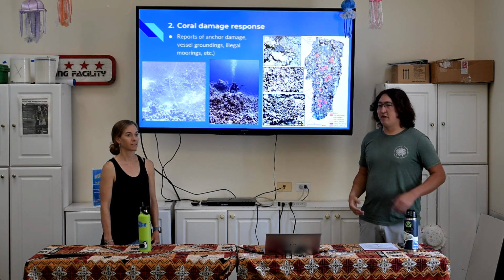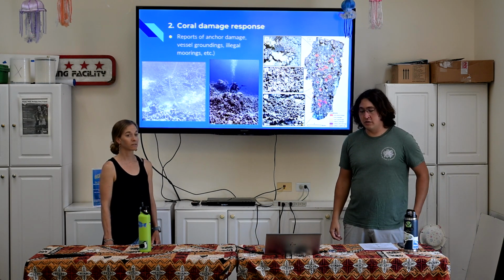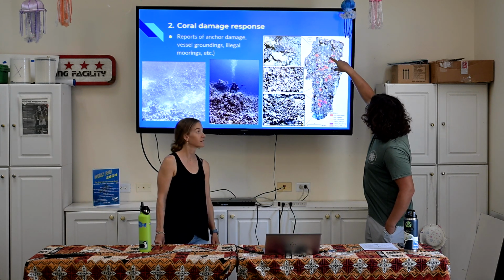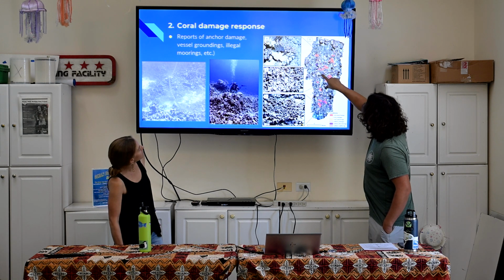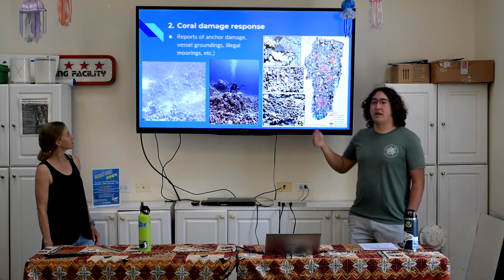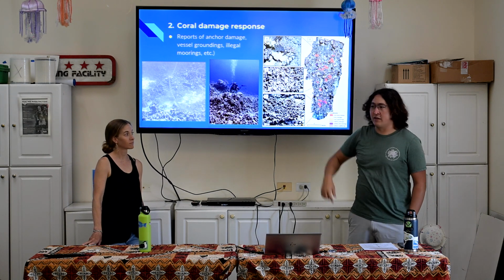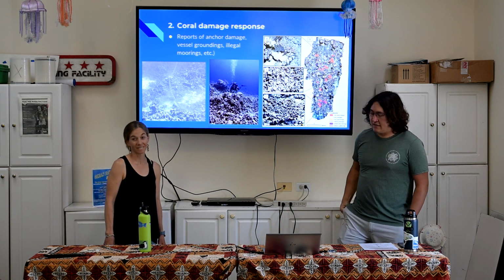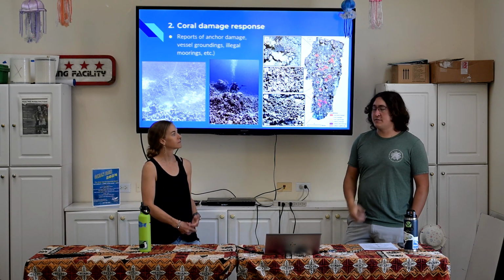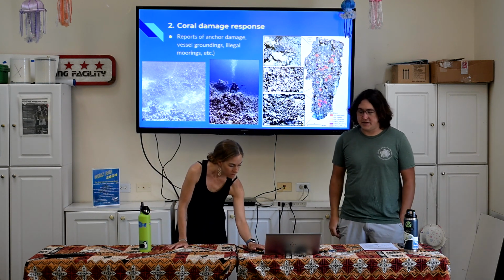Because that's a really key part. If we know that a boat is on the reef, we don't want to tell them, all right, just pull up anchor right away, because that could actually do additional damage. In this case in particular, their anchor line was wrapped around this boulder right here, and it was kind of underneath it. So we told them that they needed to put a tank on and go retrieve their line from under that before they pulled anchor. Otherwise, they would have just tumbled that thing over, or just not been able to pull up at all. So yeah, that's a really key part, getting as much information to us as possible so that we can be on scene and take whatever mitigative action is necessary.